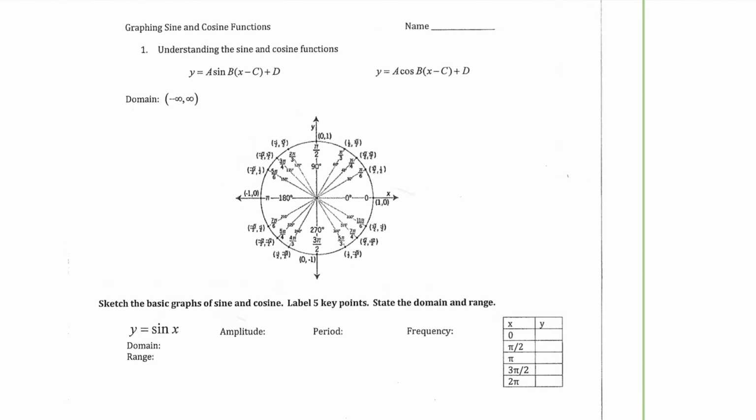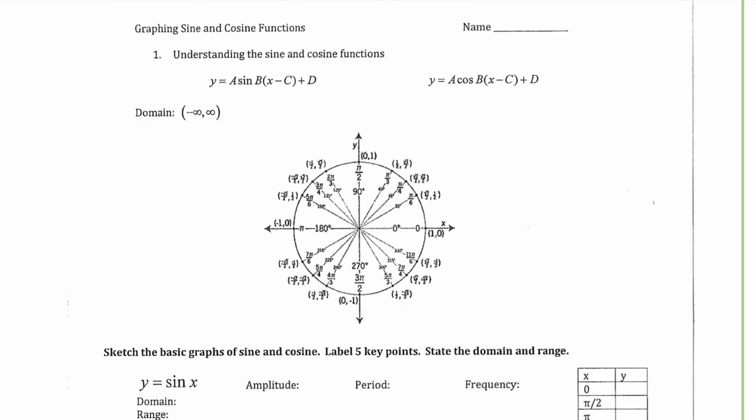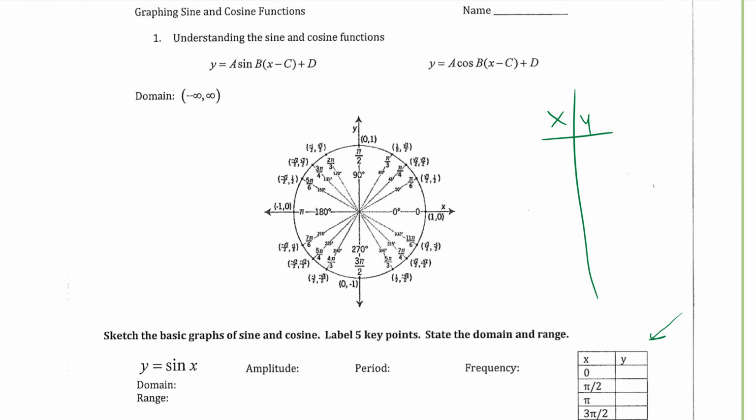So for those of you who were here last time, we talked a little bit about where the sine curve and the cosine curve come from. Then I had everybody make a large table of values, and we have a smaller one here, but we said what's happening around the unit circle at 0. So if this is the sine of x, at 0 the sine is 0. At pi fourths the sine is root 2 over 2. And then we said at pi halves the sine is equal to 1, and so forth.